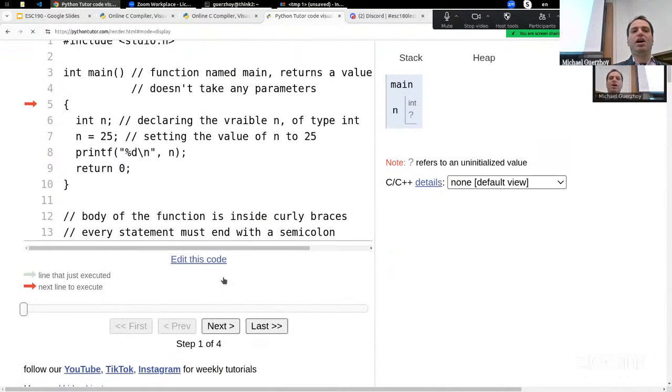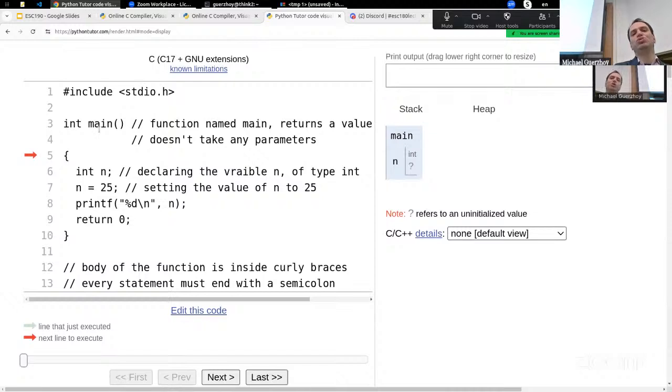All right. So what happens when you run a C program is that main is a special function. The main function is always going to be called. So n has to be an int. You'll notice that in the Python tutor visualization here, it says n is a variable and it has to be of type int.